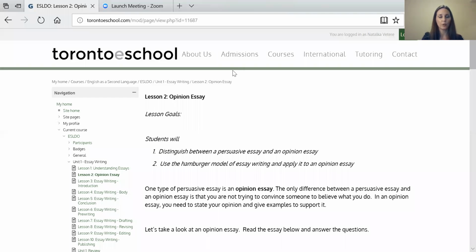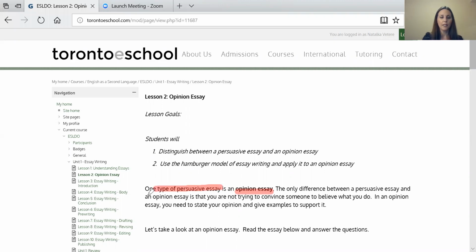Okay, so for this lesson, what we are doing is looking at what a persuasive essay and what an opinion essay is. An opinion essay is a type of persuasive essay, and you looked at what persuasive essays were in lesson 1. There is a difference between a persuasive essay and an opinion essay.